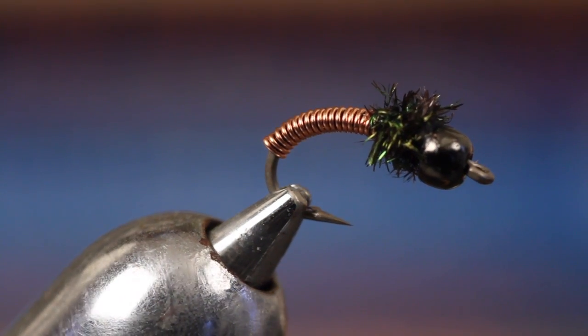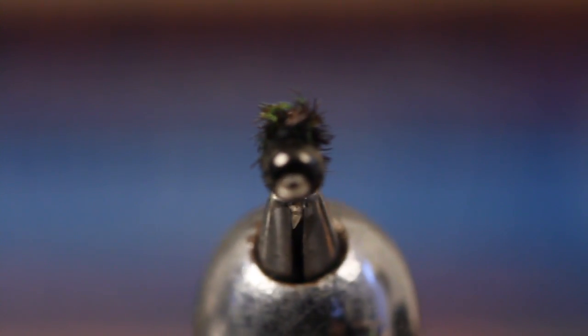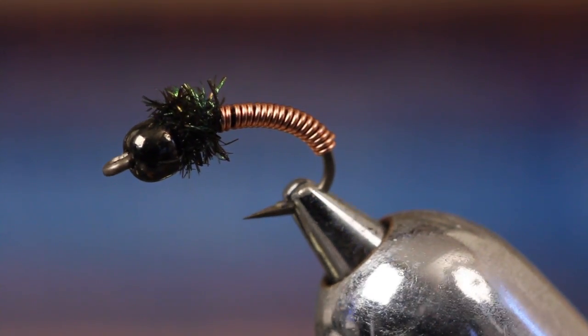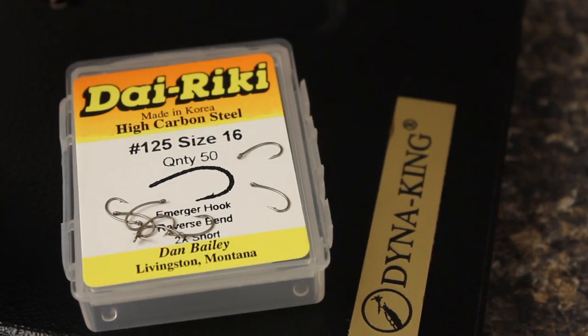Brassie is a wonderfully simple and effective pattern which imitates both caddis and midge larvae. An added bonus is that it sinks like a rock, quickly getting down to where trout most often feed. Brassies are commonly tied in sizes as large as 14 all the way down to about a 20.